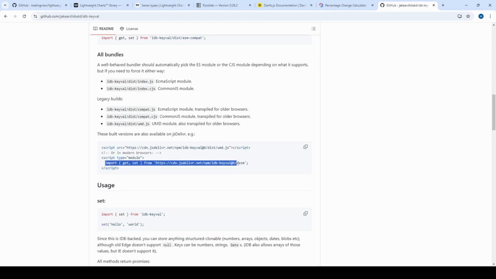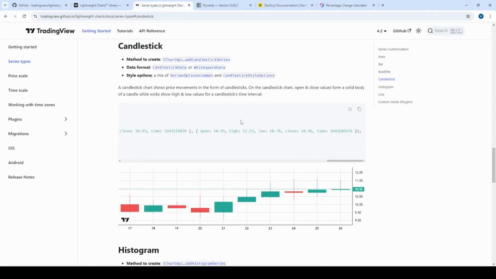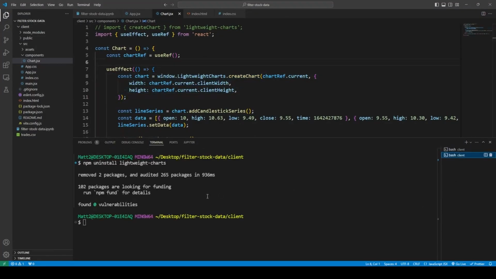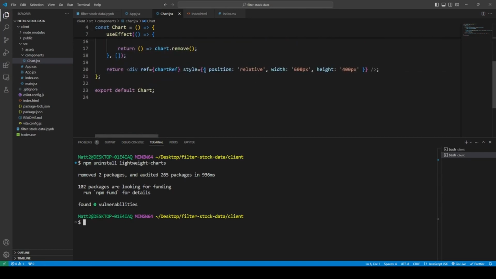I could use an import statement right here in the HTML. But I think I am maybe just going to install, I don't know. I'll think about it. Just install the library. I think I actually will. Actually, for now, I'll just wait. Yeah, I gotta figure this out.